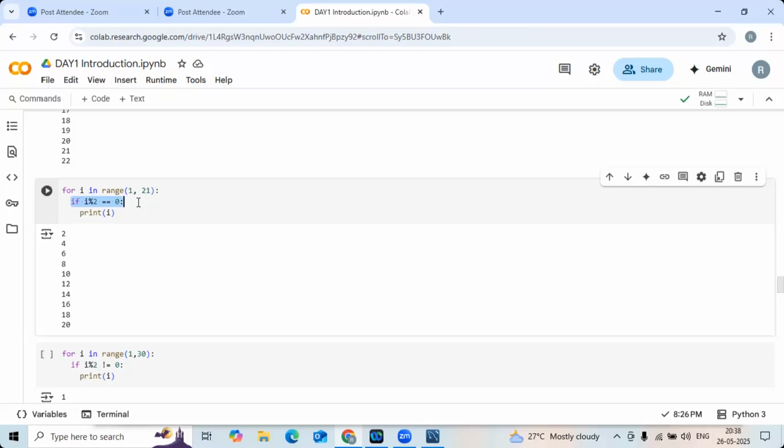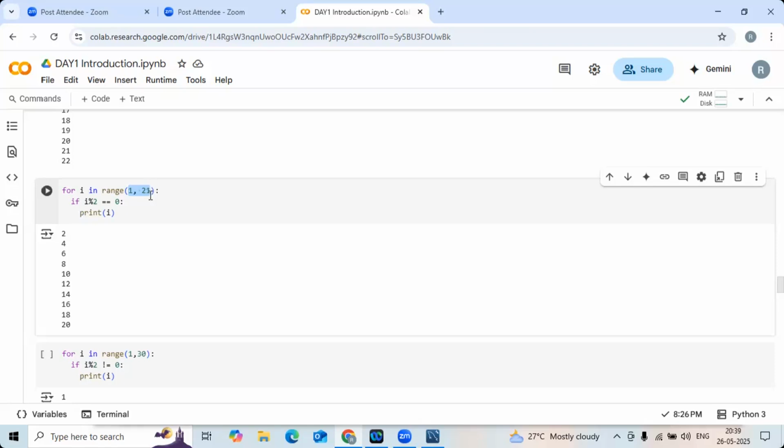See, 1 divided by 2, is the remainder 0? No. 2 by 2, yes. 3 by 2, no. 4 by 2, yes. 5 by 2, no. 6 by 2, again, yes. Like that, you are taking a range of values starting from 1 till 21.